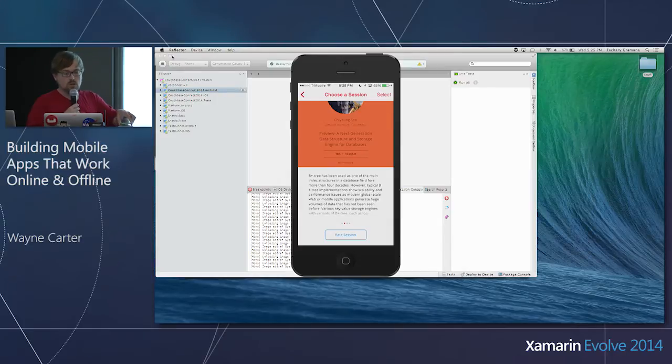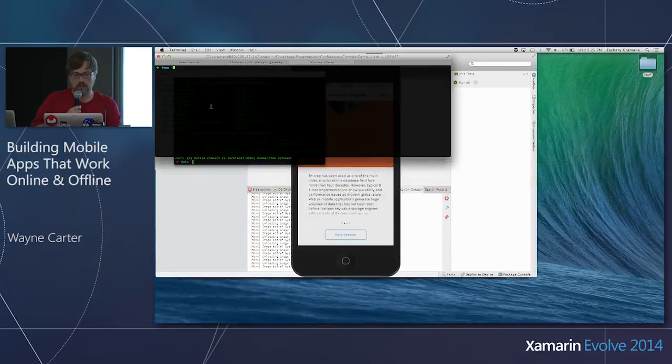So on that note, I'm going to go ahead and run my little script here. One-handed, no less, with no up arrow.